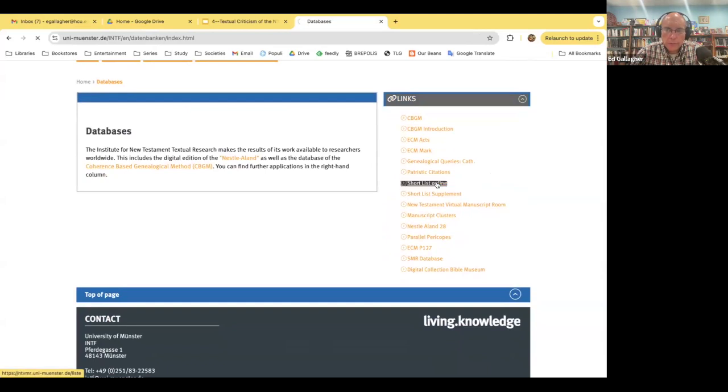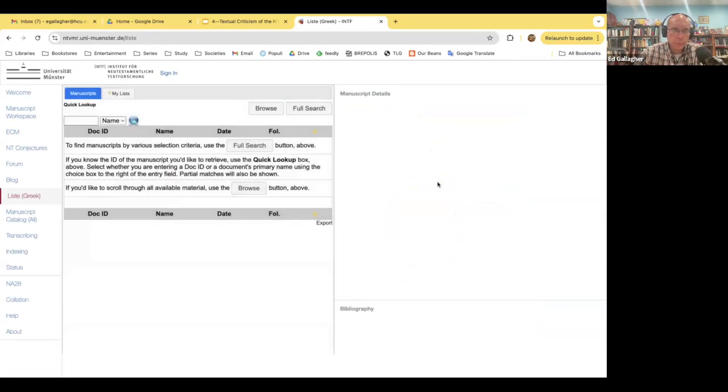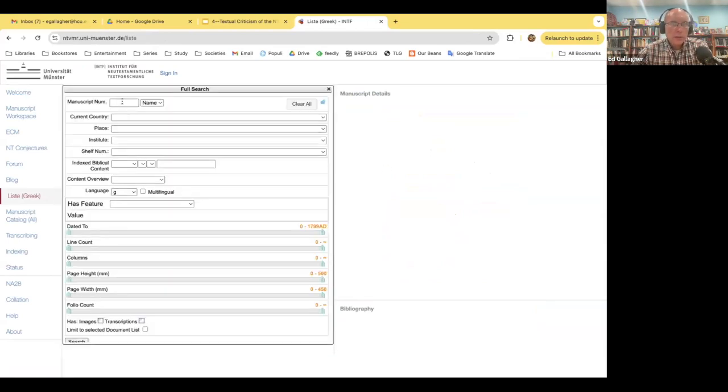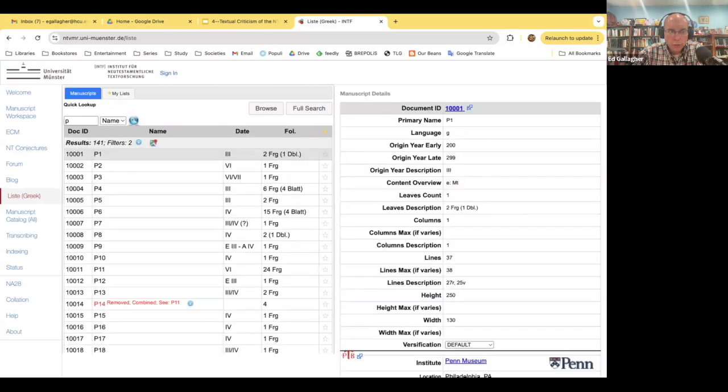So this is sort of like the official catalog. The short list online is the official catalog of New Testament manuscripts. And let's see what we can do. If we want to see basically how many papyri there are, you remember what I said about how the papyri are assigned a number. All the manuscripts are assigned a number, and the papyri are always assigned a number beginning with a P. So if you just go in here and you type in P, it will return all the manuscripts that start with a P.